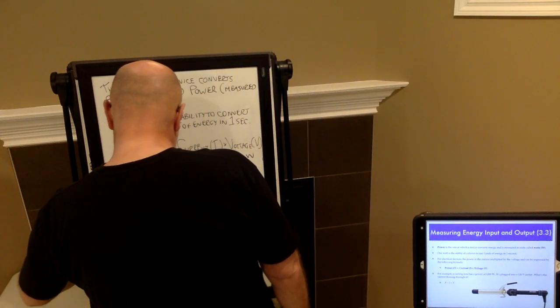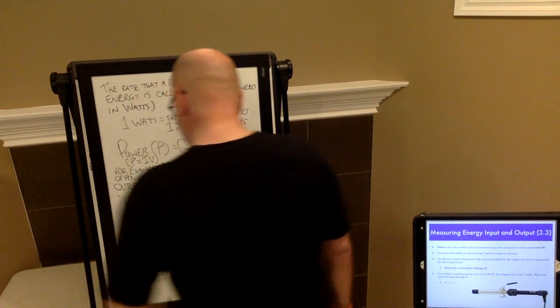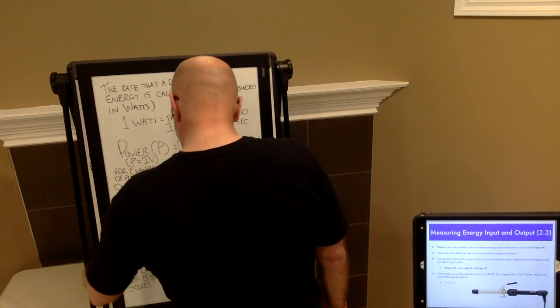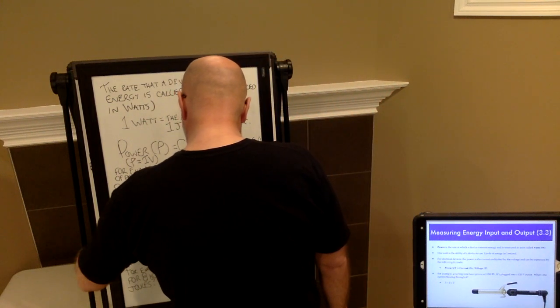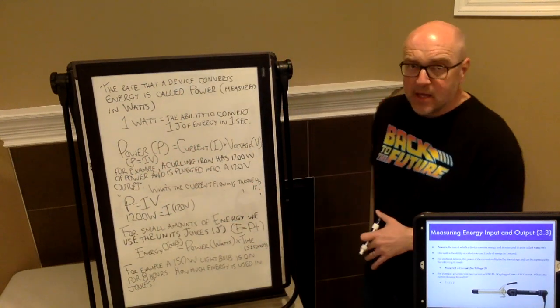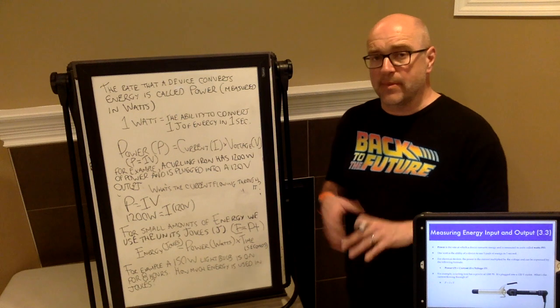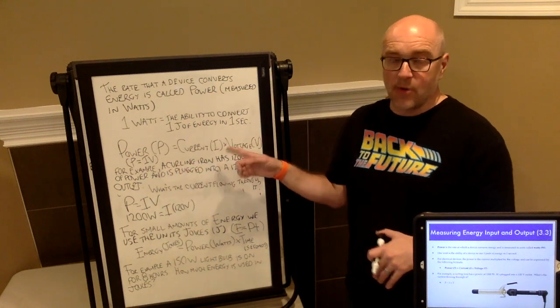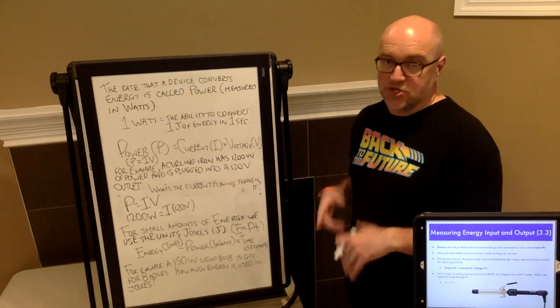So I know the power is 1,200 watts. And the current I don't know, because I'm having to calculate my current. And my voltage is going to be 120 volts. By the way, for this equation, be aware the units are always going to be standardized. Power is always going to be in watts. Current's always going to be in amps. And voltage should always be in volts.